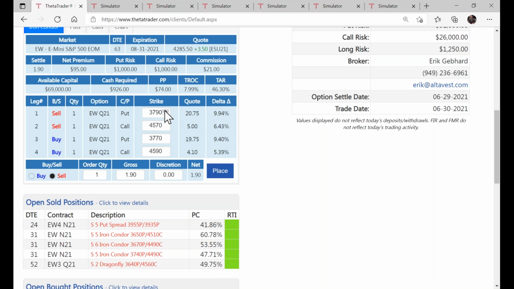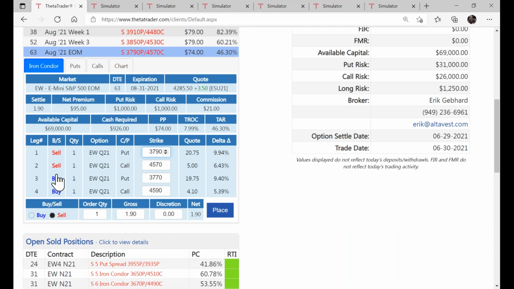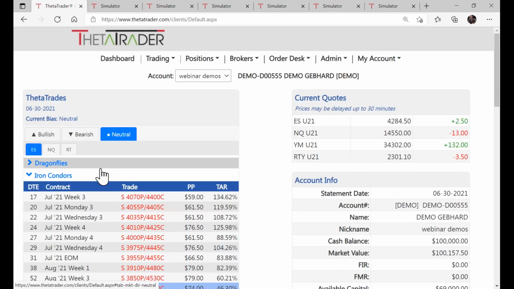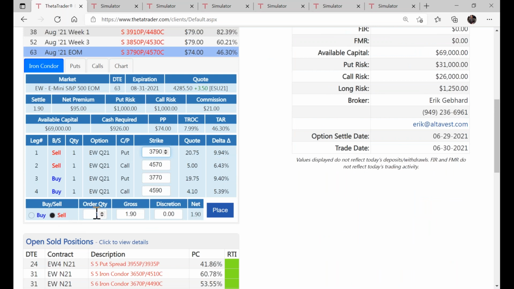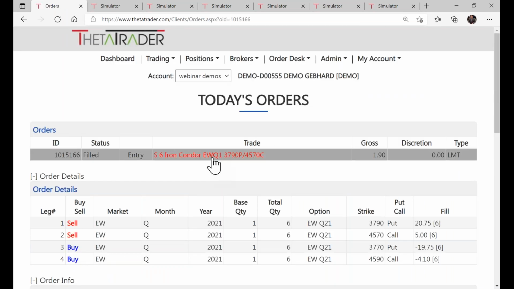Of course, you can also change those strikes if you wanted, but I think that defeats the purpose. It always pre-populates to a sell because you're selling a Condor as a non-directional strategy. Remember, we're under the neutral tab here, so we're trying to collect premium. It always defaults to a quantity of 1, but let's run up the quantity to, let's say, 6, and you can see the cash required and everything else changes based off of the quantity changing. We'll leave the price of the order at 1.9, and we'll place that order. And that's it, it just assumes we're filled in the demo.